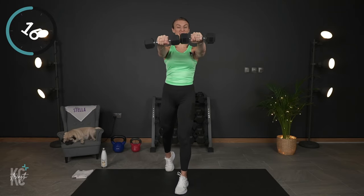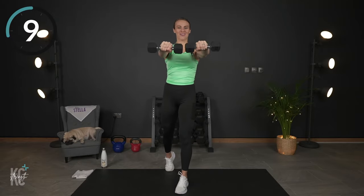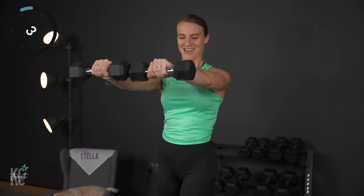Super challenging because we're taking that weight away from our center of gravity, you realize that something that wouldn't necessarily be too heavy for you is very heavy. Good, let's do one more and out.